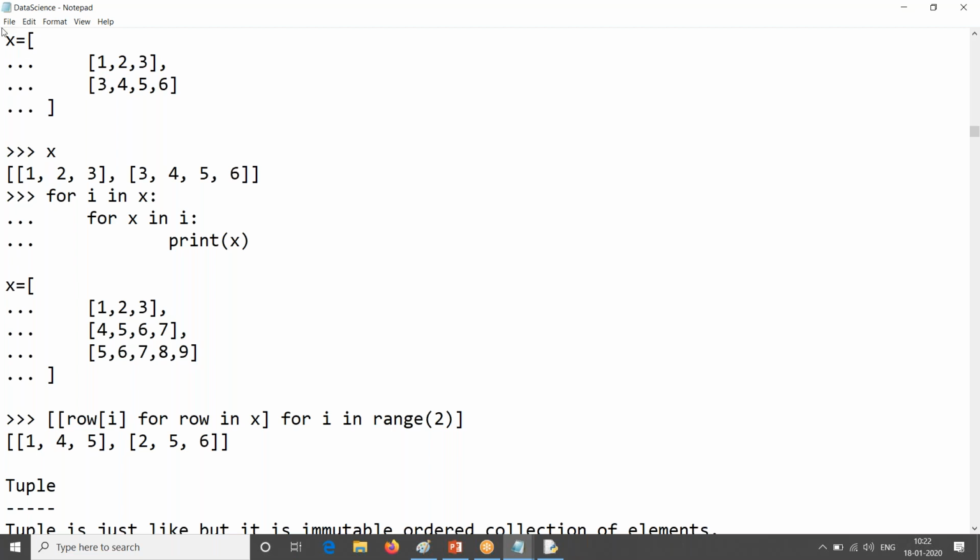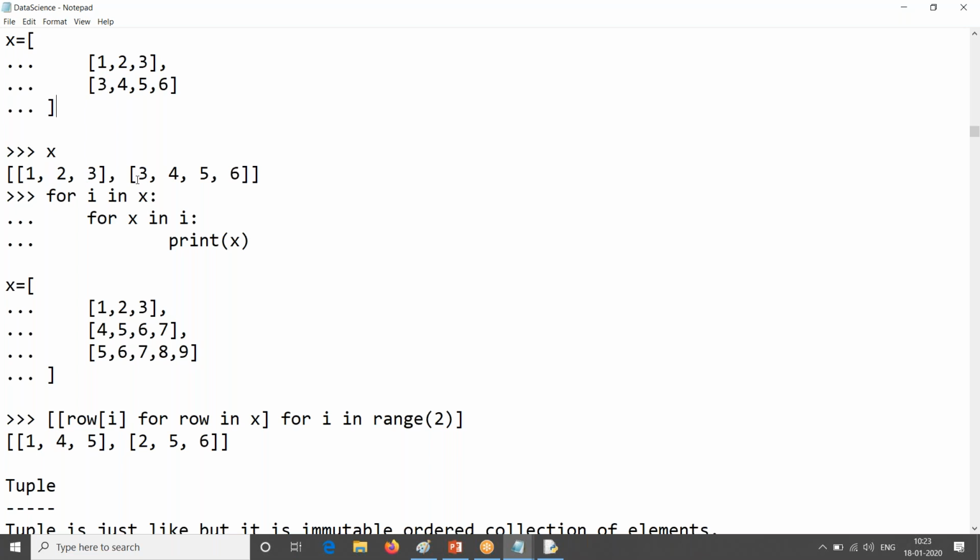Now the second one is, more or less, creating a nested list, a list within a list. If you see this, you can see here. So you can also iterate two lists like this.